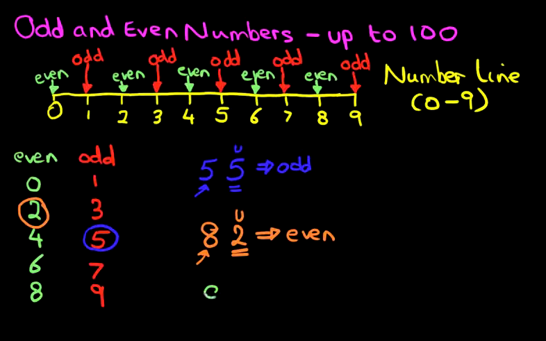Okay, the next one. 97. Now what do you think 97 is? Again, ignore the nine. Concentrate on the seven. The seven is the units. Where does seven appear on our chart? Is it odd or even? Well, seven is over here. If seven is an odd number, then 97 is also an odd number.